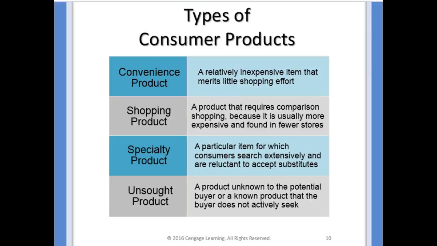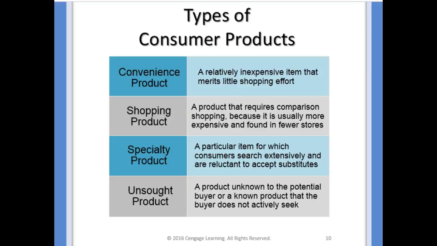Shopping products, these are going to be a little bit more expensive. Well, not usually a little bit more. Sometimes it can be pretty expensive, but this is where you're going to be shopping around. These are where you're going to do your comparison shopping and make sure you're getting the best deal and you're getting exactly what you want. Could be anything from appliances, electronics, furniture, clothing, even where you're at right now. How about colleges and universities?